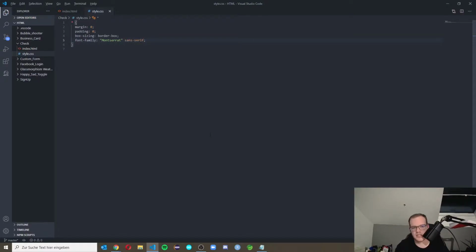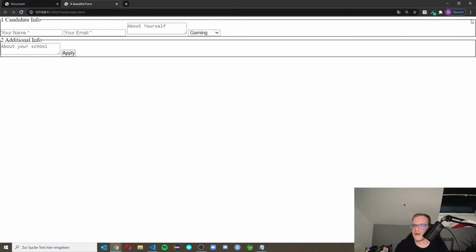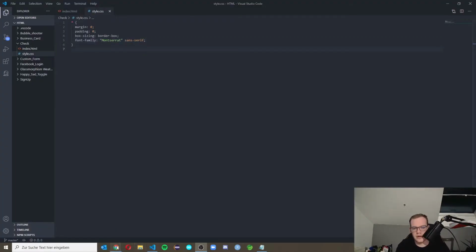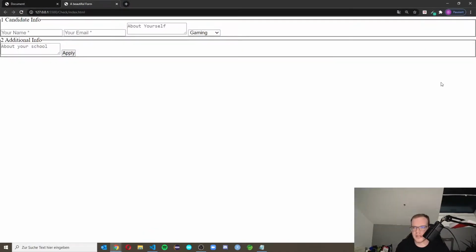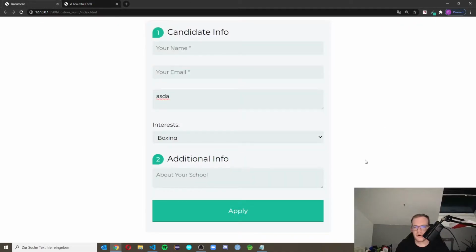Let's have a look how we're going. We got rid of this. You go to the end and starting at the top, and everything is written in Montserrat. And the next one should be our container, because if we're currently looking, it goes over the whole site, but we want to make it in the middle of it.